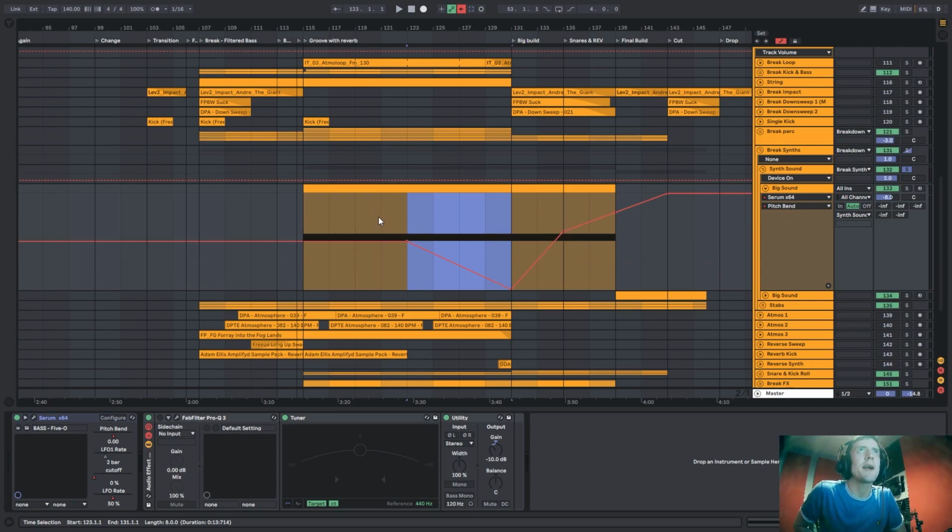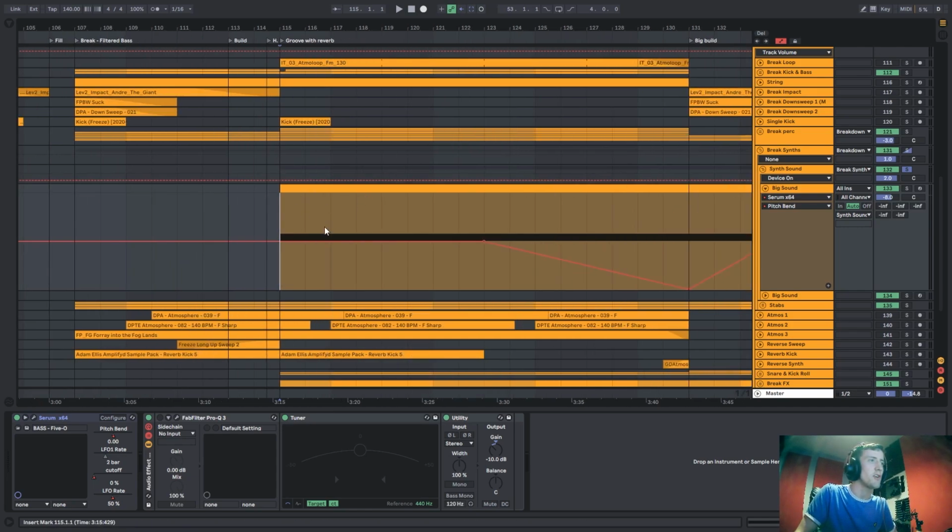When would you pick between Valhalla Room and Vintage Verb? Vintage Verb, usually, I would use that on leads and stuff. Because it has an EQ in the VST, whereas Valhalla Room doesn't. You can apply shells and stuff, but no. If I just want a reverb for a full all round sound, I'll use Valhalla Room. And if I want to tweak the EQ and do a little bit more, like tweak into the actual reverb itself, I'll use Vintage Verb. So for simple stuff, Valhalla Room. For a little bit more intricate, I'll use Vintage Verb.